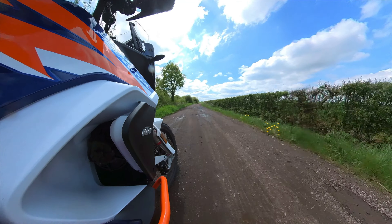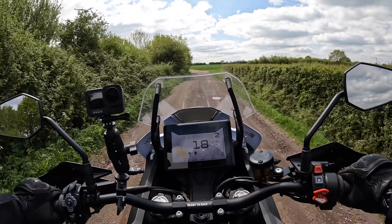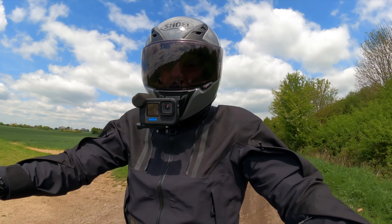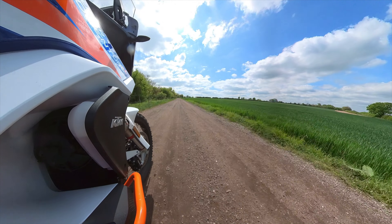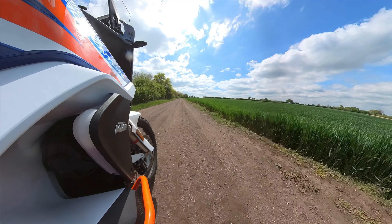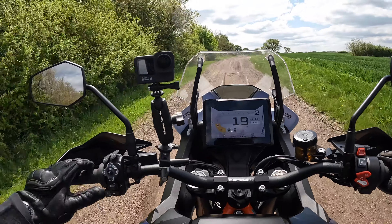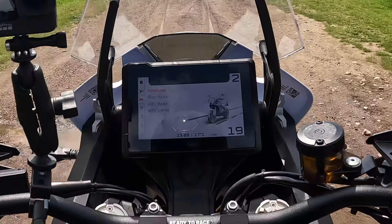It's an incredibly accomplished motorcycle and a perfect touring machine, particularly if you're going to be doing a lot of touring away from the tarmac. At £16,649 it's not a cheap bike, but you do get a lot for your money. It's a bit of a do-it-all Swiss army knife — you can do miles and miles of tarmac, it'll be slightly more comfortable on the standard model but you can do it just the same on this. I like this colourway; KTMs are growing on me.